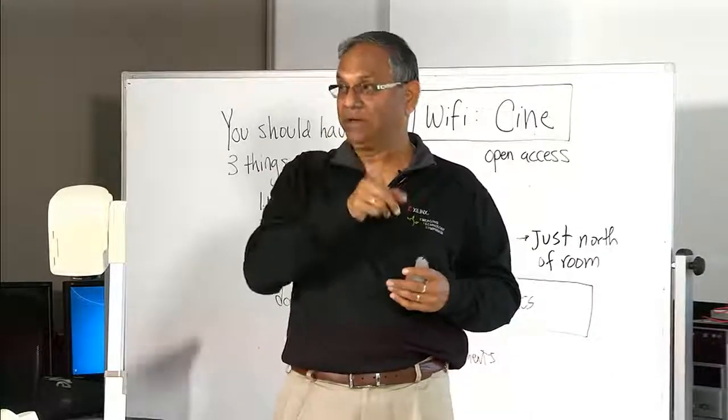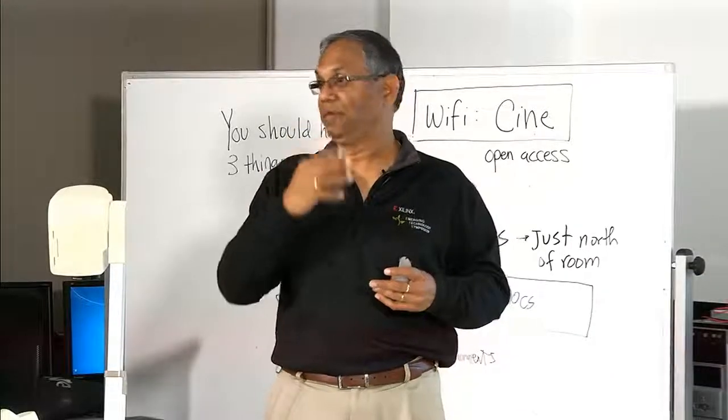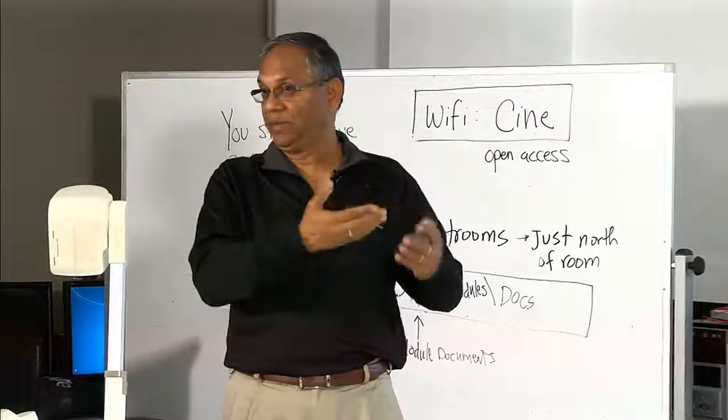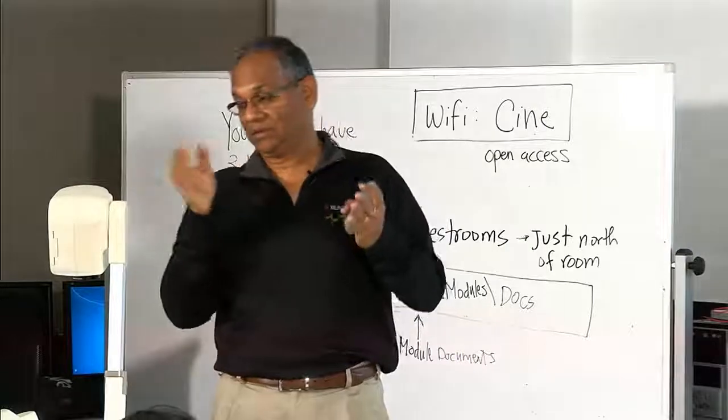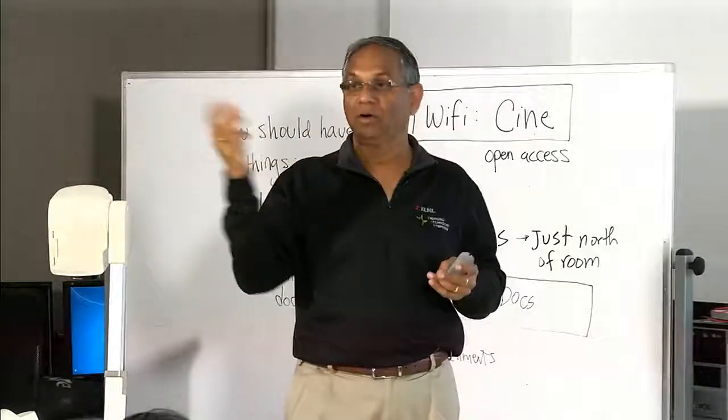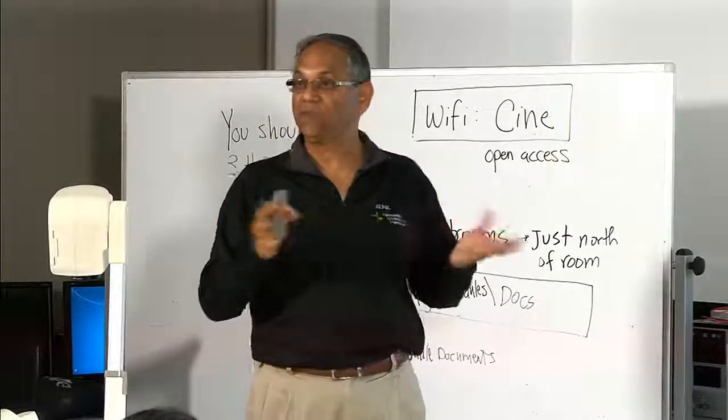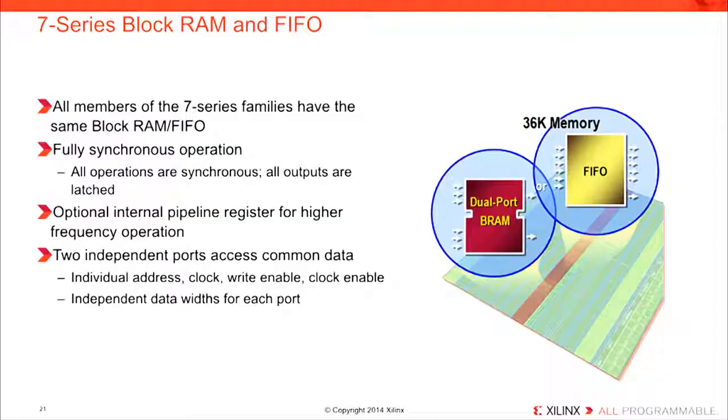Just the internal address would be different. It is every bit or every other bit or every 4th bit, I mean every location, or twice the word size, or 4 times the word size. It has to be a power of 2. You can also use this BRAM as a FIFO. They are 36 kilobit memory, which can be configured as 1 bit wide, 2 bit wide, 4 bit wide, 8 bit wide, 9 bit, 18 bit, 16 bit, up to 32 bit, and so on.